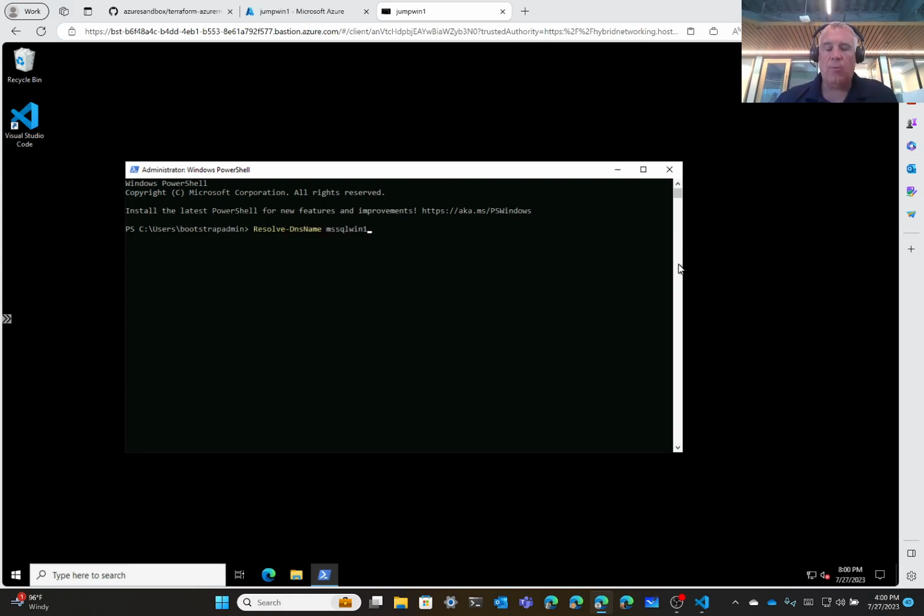So we're on Jump Win1 and we're testing that our DNS queries are going to work to our SQL Server VM. And that looks right. The address is 10.2, which is the application virtual network. And the .1 here tells me that I'm in the database subnet. And this is the first IP address in that database subnet. So that's looking good.